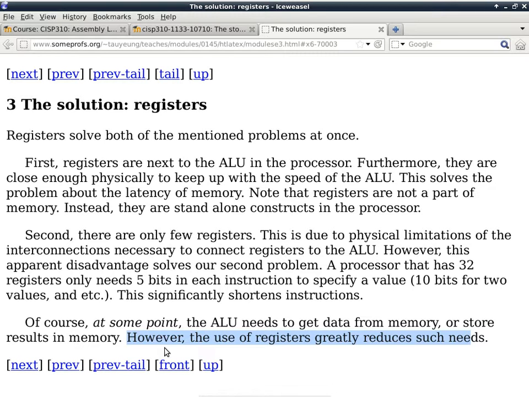Can store local variables in registers. Exactly. So the optimizer will basically look at how you utilize your variables. If it finds that a particular variable is used frequently in a subroutine, then it will say, hey, since this thing is being used all the time, it doesn't make sense for me to write it into memory and then read it from memory again, write it into memory and read it from memory again.